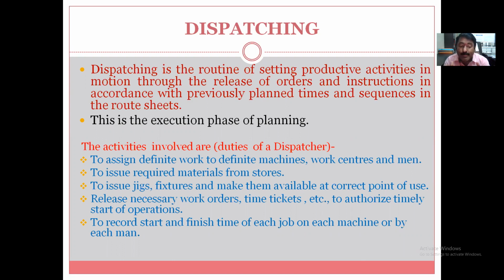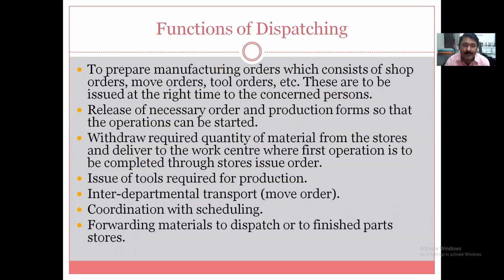So recording the starting time for any one machine for any one job, and recording it for the machine also. If we are not as per the production plan, then this recording time will help you see whether there is a problem with respect to man, whether there is a problem with respect to machine, or if not in these two, whether there is a problem with the material, the toolings, and the different jigs and fixtures that are given. This is under dispatching.